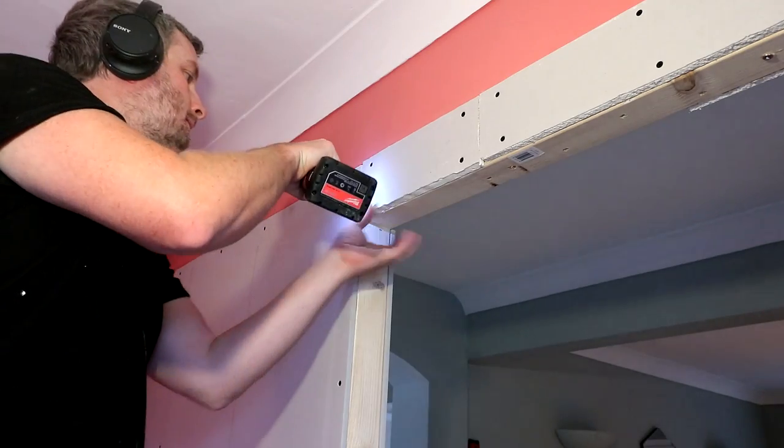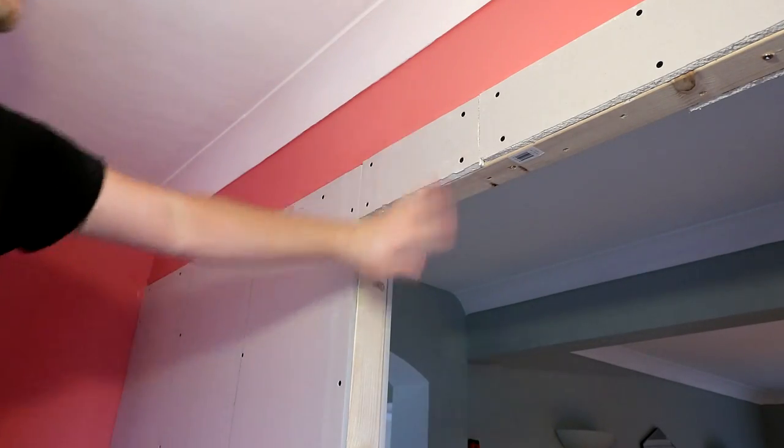So that's the wall framed and boarded. This is only the second wall I've ever built — the first was inside my workshop — and it's always surprising just how quickly they go up. The framing took me about half a day; the insulating and plasterboarding took a couple of hours, so less than a day in total. Another option would have been to pre-assemble the frames on the floor and then lift them up and secure them to the wall, ceiling and floor — and I think that could be a better option in some situations — but the reason I did it as shown is because of the sag in the floor, with each stud needing to be cut at a different height.